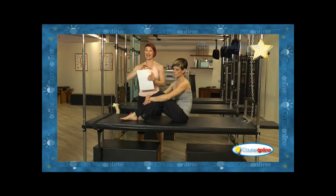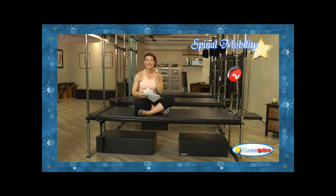Right. So we go over to an anterior bulging disc. It says here, when is enough enough? And this is the important part. So how much mobility do you want your client to do? And how much isolation do you want your client to do?